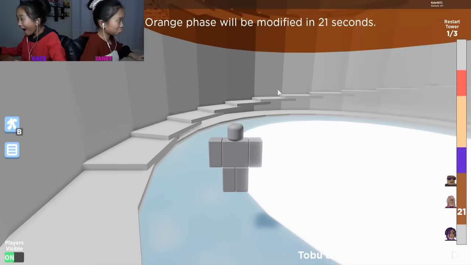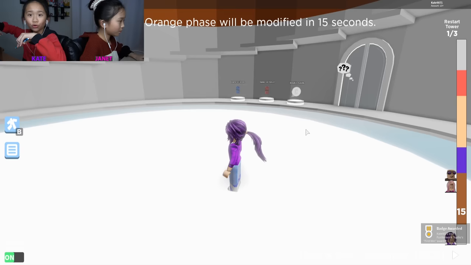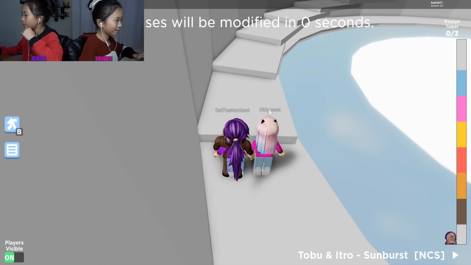Point. You got a point? I'm getting a point. Oh. I got a badge for my first win, people. Oh, wow. Jim, get in the bodies.